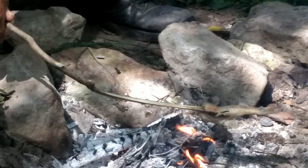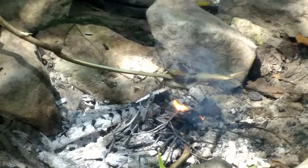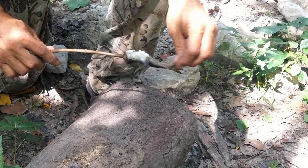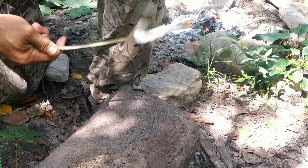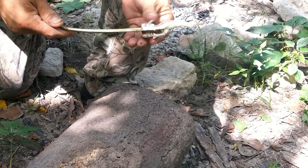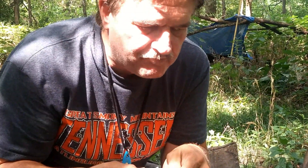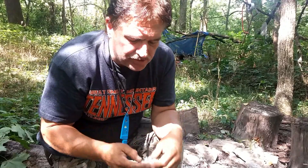That's it — pretty well done, as you can see. We'll bring it closer to Jeff who's holding the camera. I'll show you the fish — just peel off the skin. Well, it looks quite edible, doesn't it? Dealing with some small bones, but roasted that way you can pull them right off.